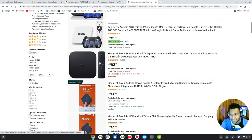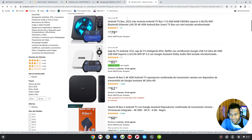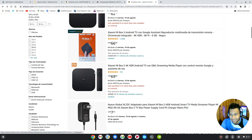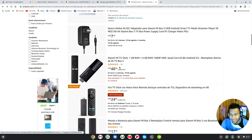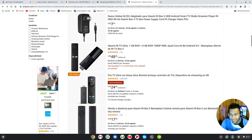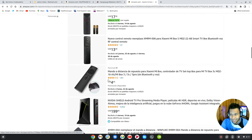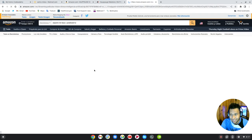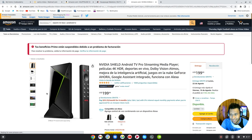You're gonna have local channels because you're gonna use your local antenna to put it in there. That's the way you do it. And voila, you turn your TV into smart. At the same time, you are able to watch local channels with one tuner on the TV box. Even the Nvidia Shield has more ports. You can see it right here.